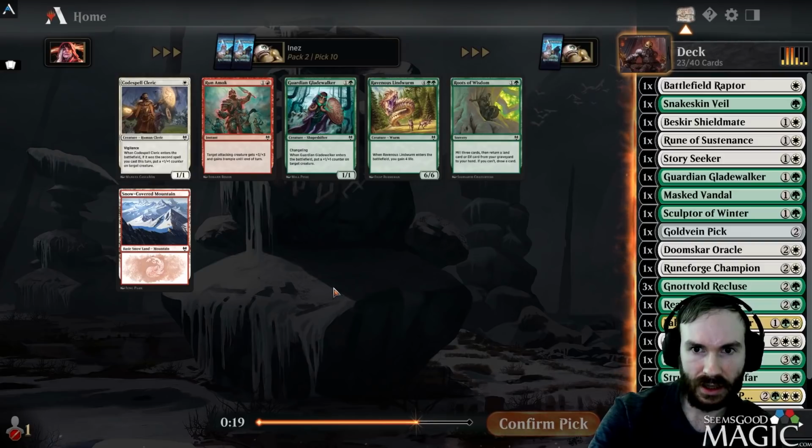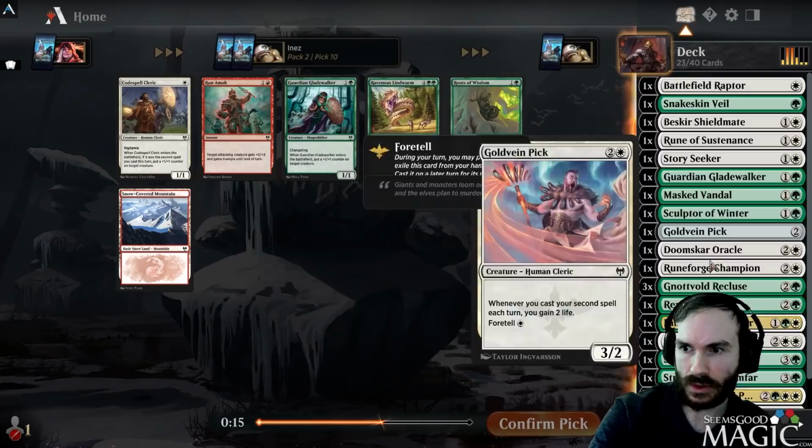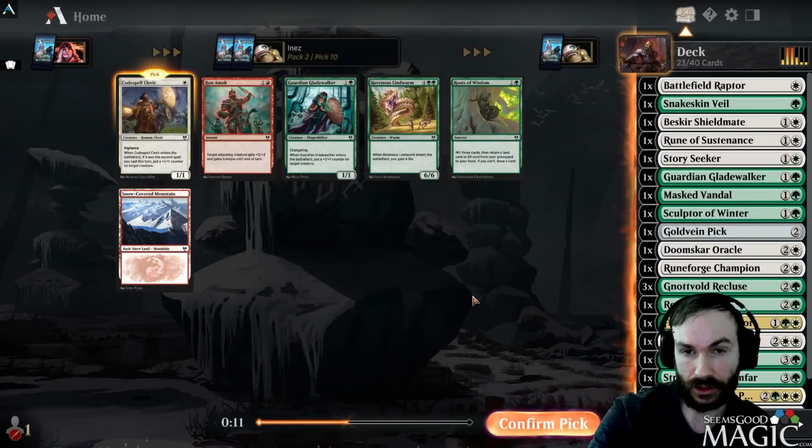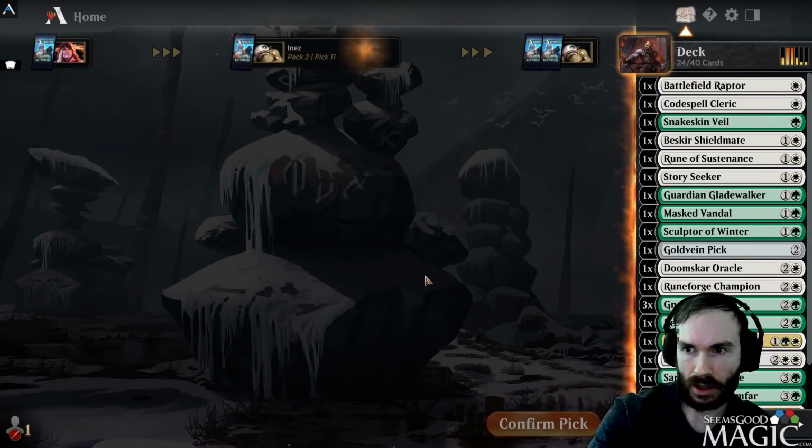Same argument as taking the Gladewalker here, or we could actually try out the Cleric. Our curve is actually fairly low. I could see Cleric possibly being good. So why don't we give it a try over the Gladewalker, see what we think.